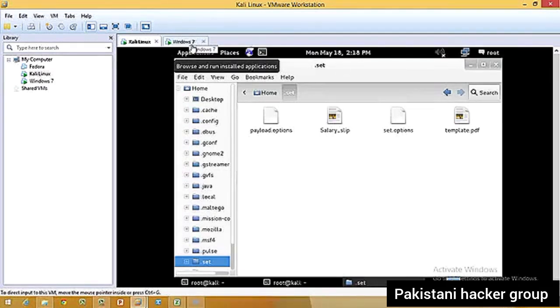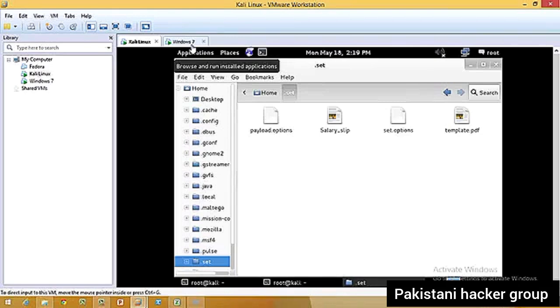If you have not yet understood, we want to trick the victim into opening this file, so we should name it something that will sound familiar to the victim. This will depend upon the victim. Since I named it salary slip, we will be impersonating the boss of our employee.